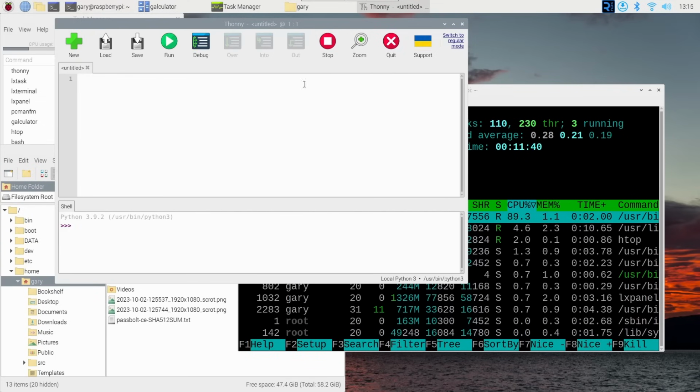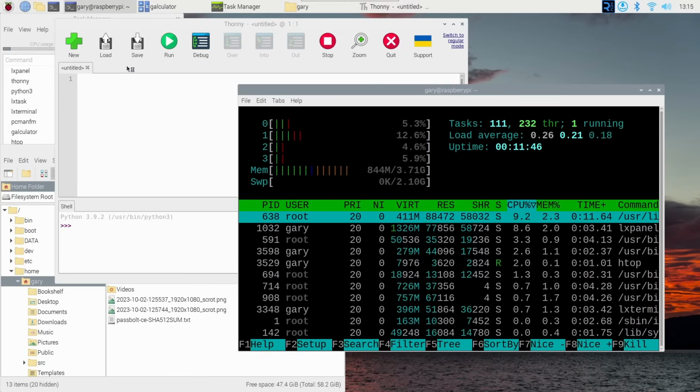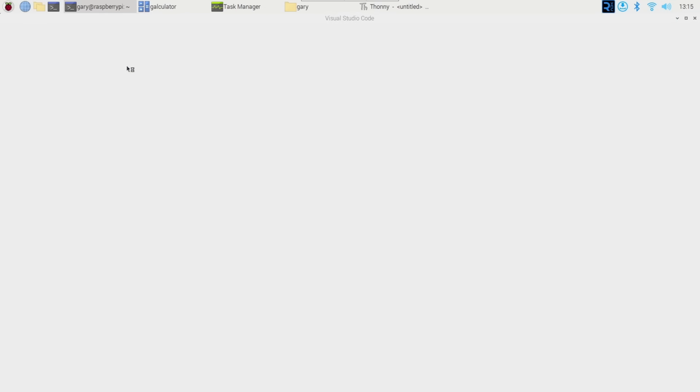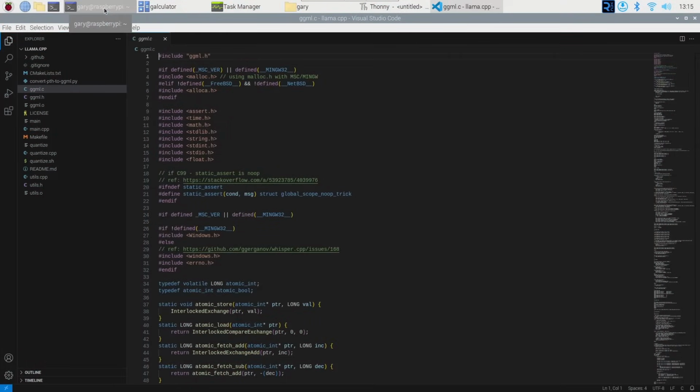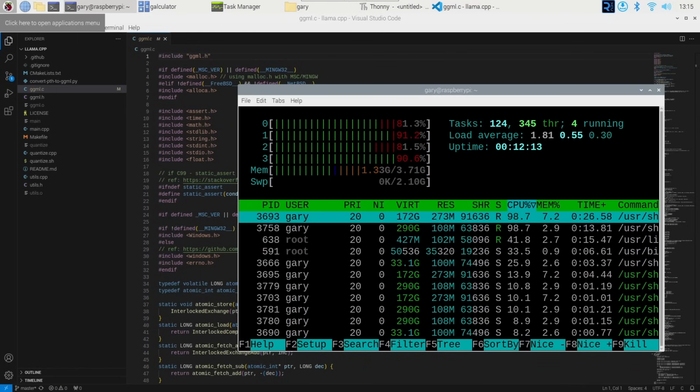Now, what we can do, of course, is start up a few other programs to see if we can get some pressure applied on this. First, we can run Visual Studio Code. That does put a bit of pressure on the RAM there. Let's see what happens. Okay, so there's Visual Studio Code up and running. Let's see now. No, nothing's happening in the swap space. Obviously, the RAM usage is going up there quite significantly.